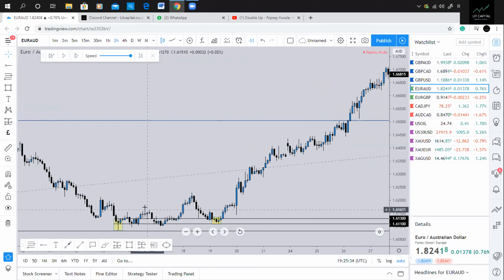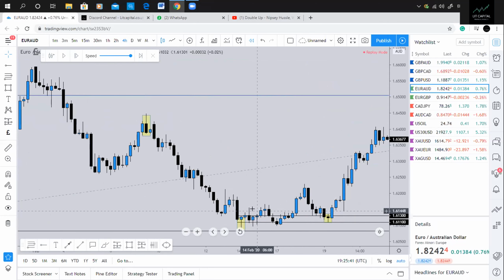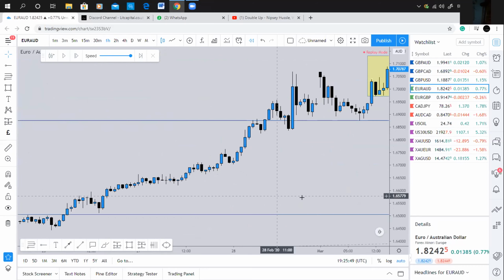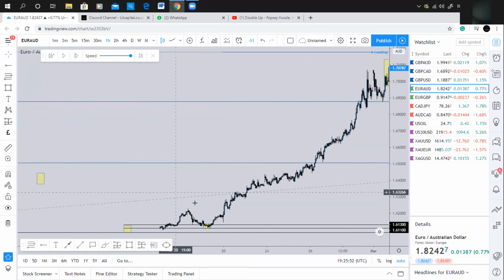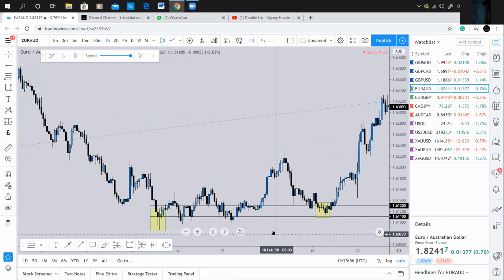No, I did it on this one, because the 4-hour structure break was the thing. The higher time frame is always going to give you a more powerful picture. So once I saw the 4-hour and saw this break, that's how I marked my lines off of this candle. I didn't want to get confused by going on a smaller time frame and looking at all the noise in this area. As you can see, it doesn't look as clear as the 4-hour, does it?